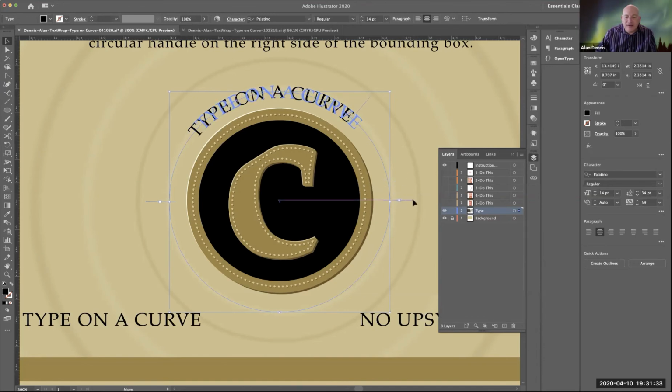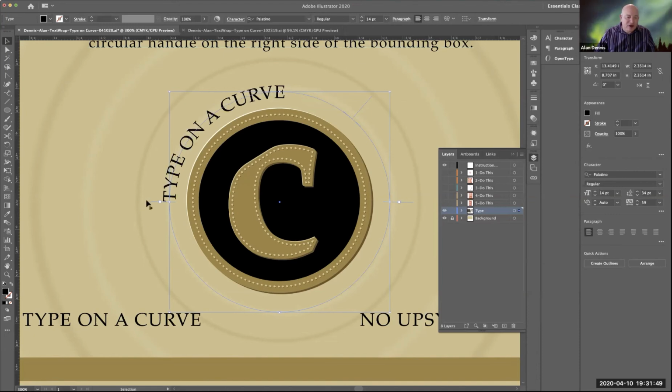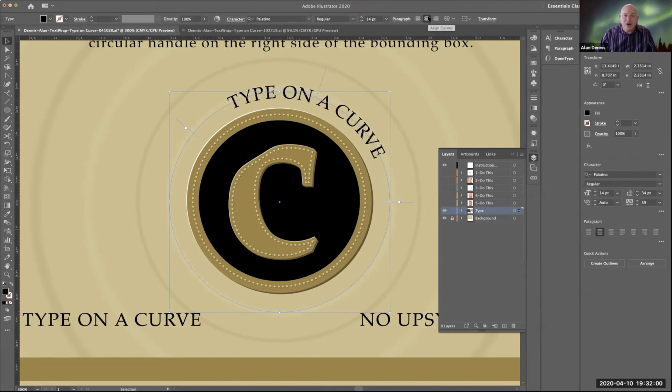So it takes a little bit of finessing, and it's easy to accidentally flip it to the bottom side or something like that. But it just helps to understand where your start point and end point are. And then I'm going to go back to align left and see what happens. See, there's my start point. You could just drag along here like that. Maybe I wanted the A right in the center, but I'm not liking that. So I'm going to go back to center like I had before.